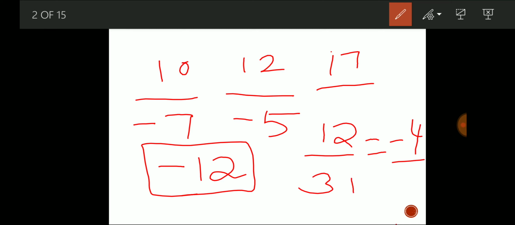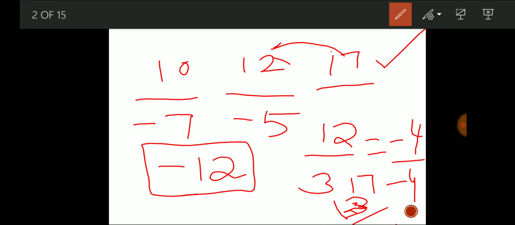So which gives you 17 minus 4, which is nothing but 13. Again, a simple technique. All I'm telling you is, take a number at random, that is 17, and see how much the second number is lesser, it's minus 5. The third number is minus 7. So we get minus 12. So this minus 12 divides among three numbers, which gives minus 4. So it gets reduced from the average. 17 minus 4 is 13.